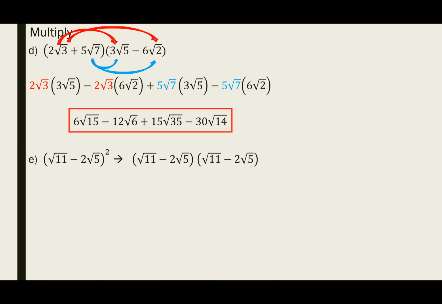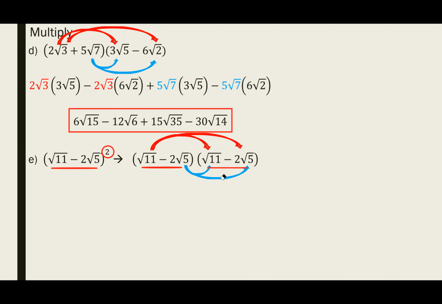The square tells me whatever is in my parenthesis, I write it twice. 1 time here, 2 times here, which is the rule of the square, right? The square is whatever your base is, you write that many times, right? So once you have this, as you can see, the connection of this E problem is we take the first item, we distribute them in. We take the second item, we distribute them in.